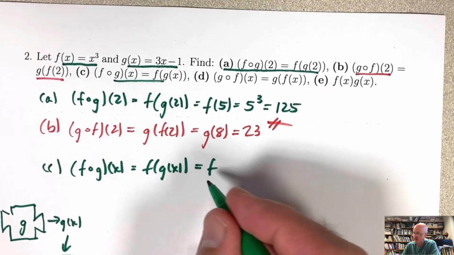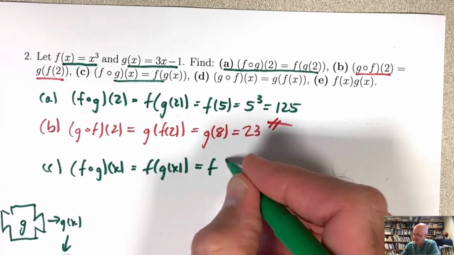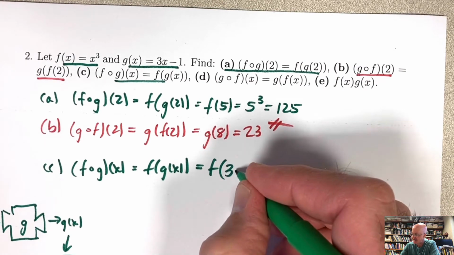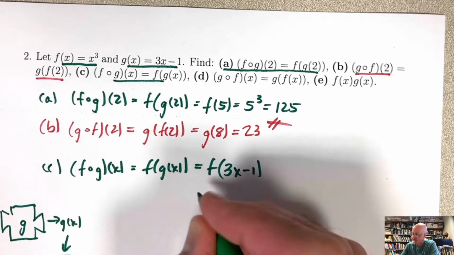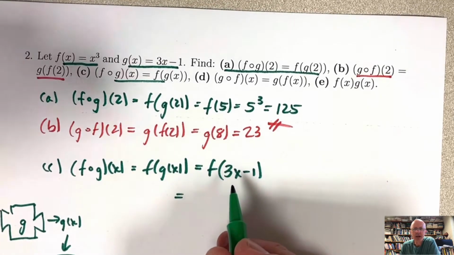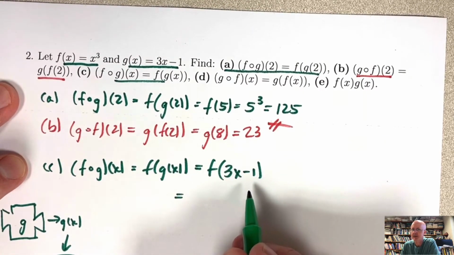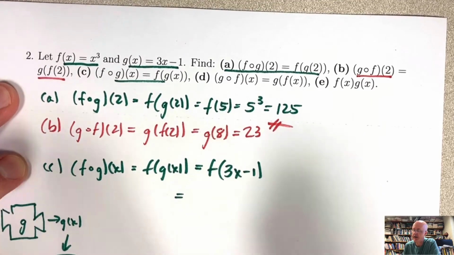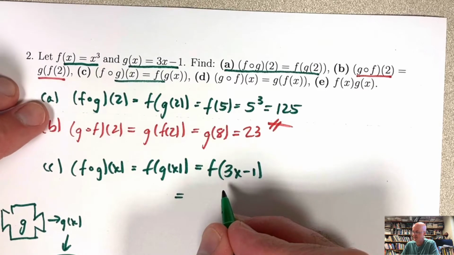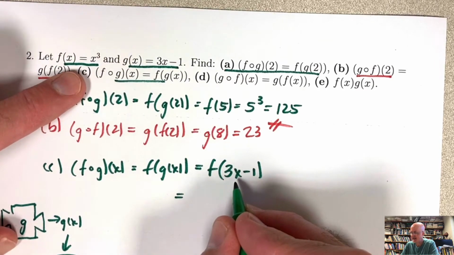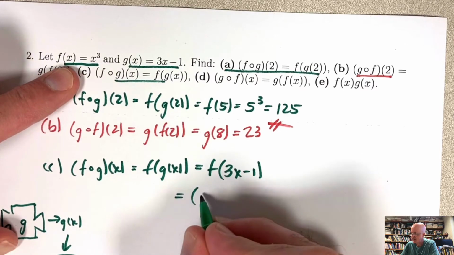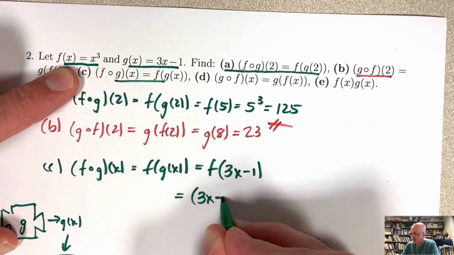You need to take the formula for g and plug it into f. The formula for g, to find the output at a general input x, is 3x minus 1. Now here's the most confusing step. You're not doing the multiplication here. This is not f times 3x minus 1. f is a function. It's not a number. It's f of 3x minus 1. You need to take the entire expression and treat it like the x in this formula up here. So that entire expression, 3x minus 1, needs to get cubed.